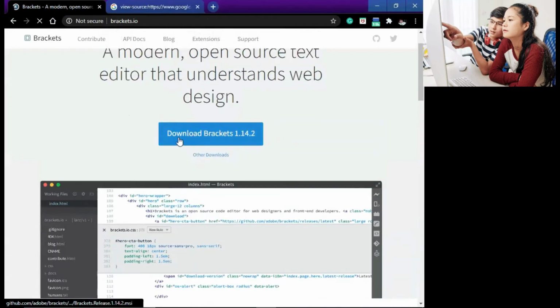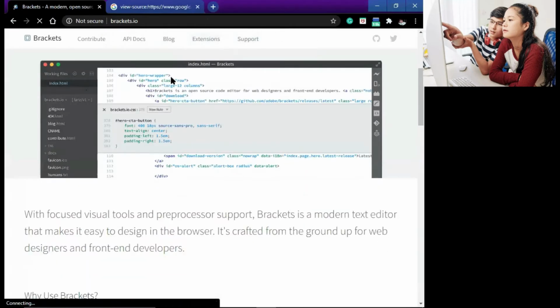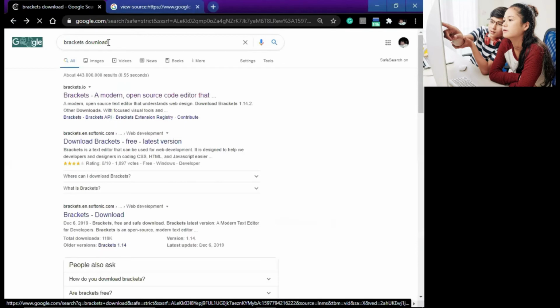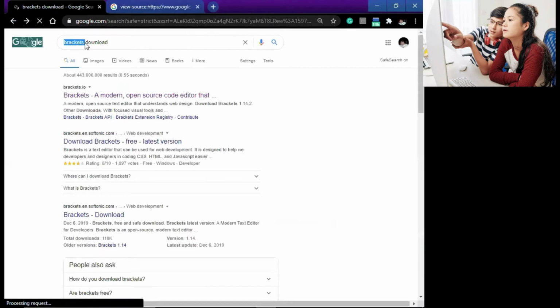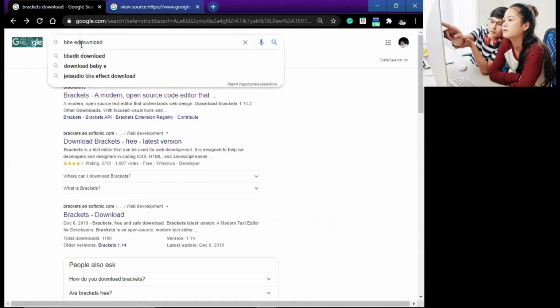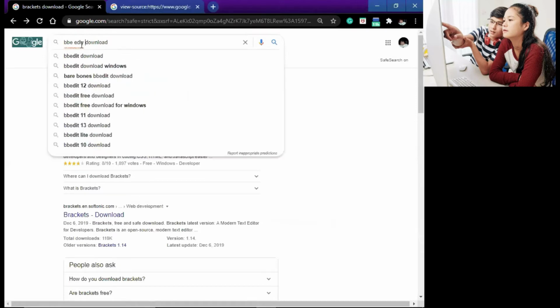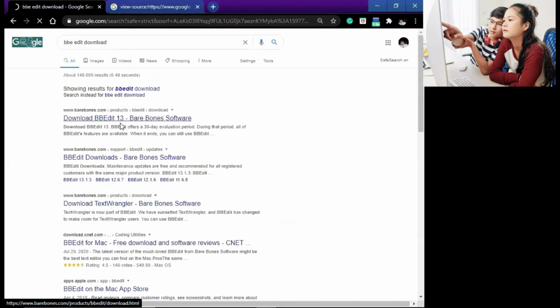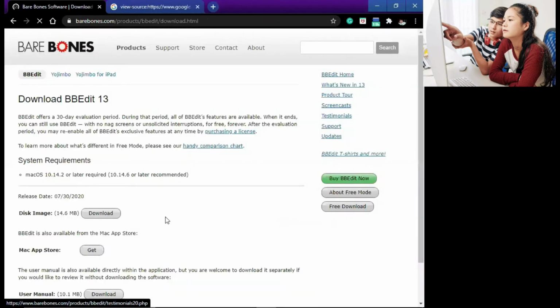It's free software. Okay, it will help you to code all your web pages like that. Cool. And if Brackets doesn't work for you, what are you going to do? I'll just say BBEdit. All right, download BBEdit, and click on the download button, the very first one.